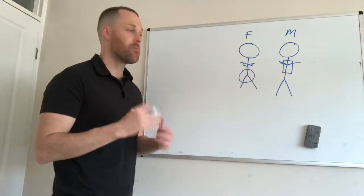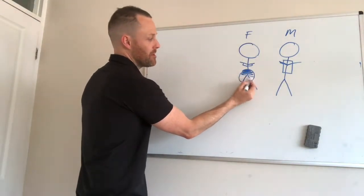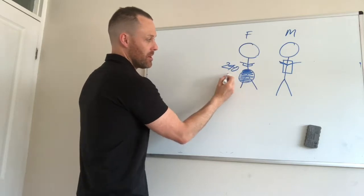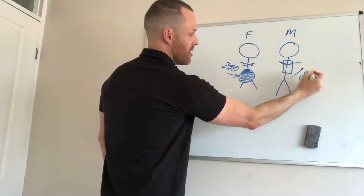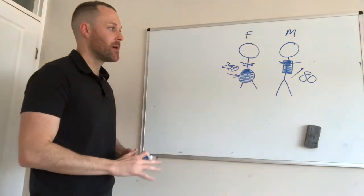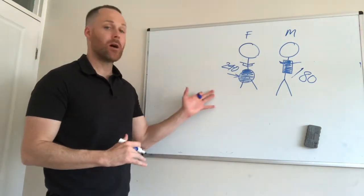What I want you to remember as we go through this seminar is that this area here, this big problem area, is where a female has 240 lymph nodes. A male has 180 lymph nodes from the chest down to the top of the abdomen. So you can see now why it's purely not coincidence that these are those problem areas.